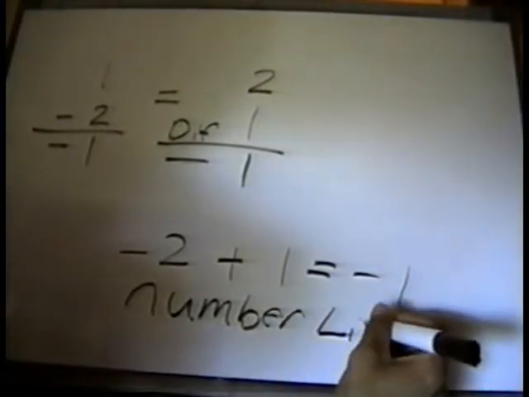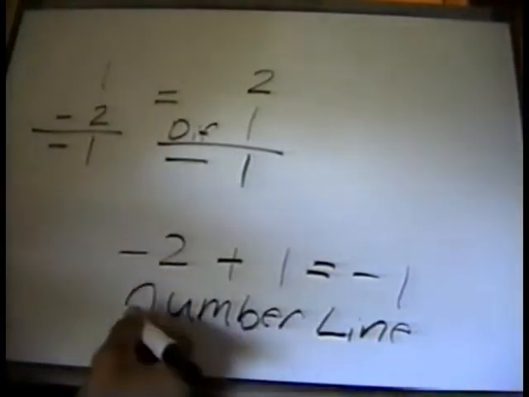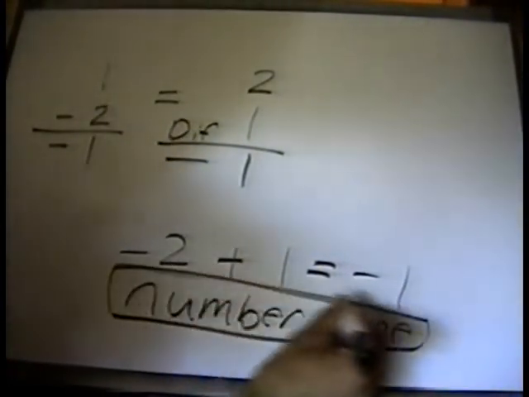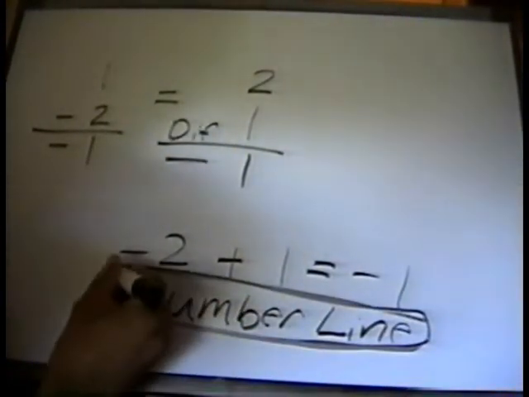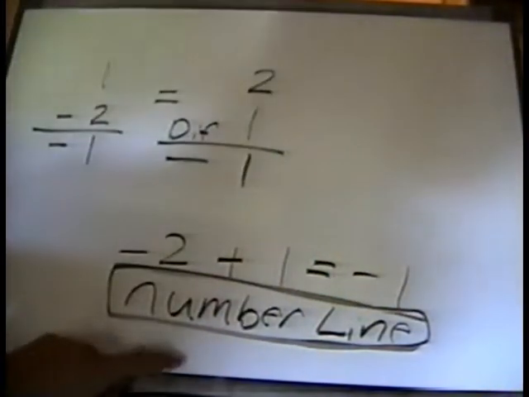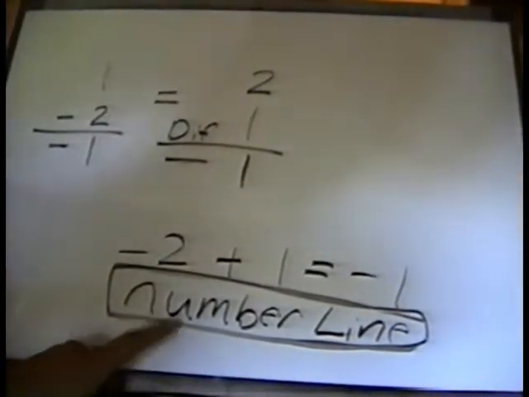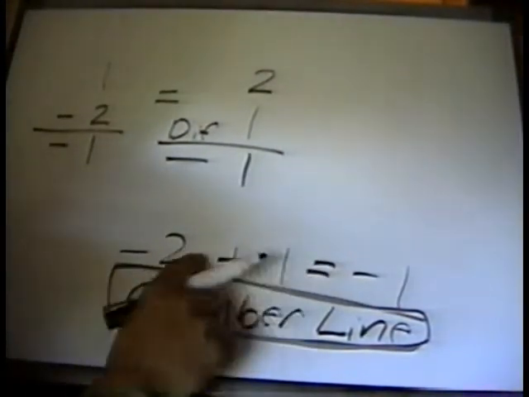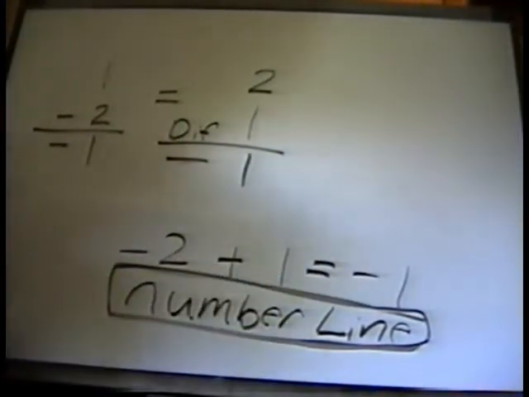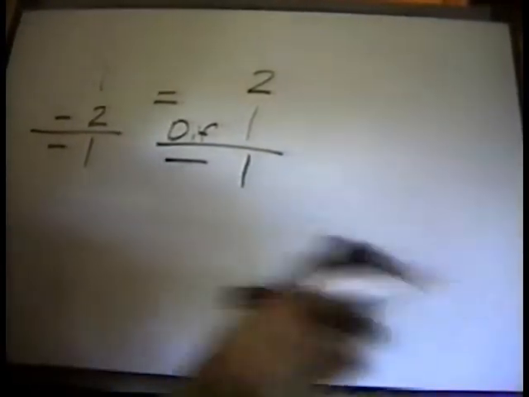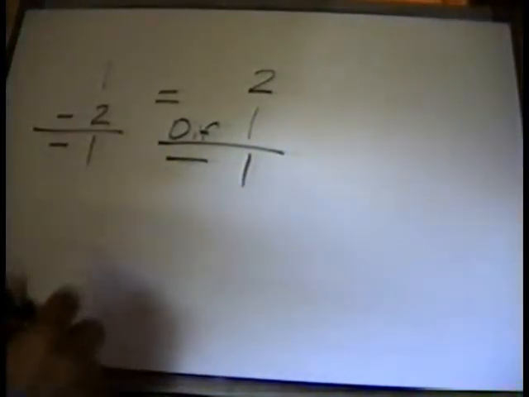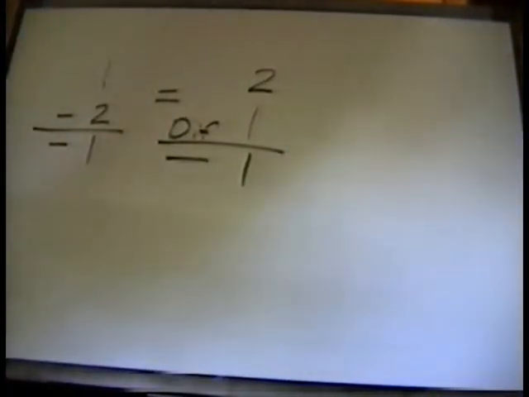Now I did a piece on the number line on the algebra segment. I want you to go on the algebra portion and look on the video. I already did it actually, but I'm going to copy it again. Look up the video in the algebra section for the number line. And I'll explain to you why it is so.